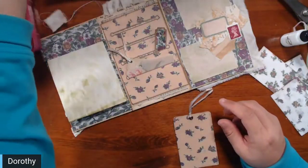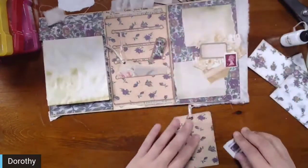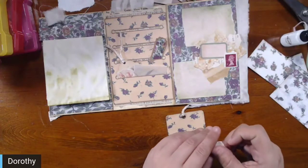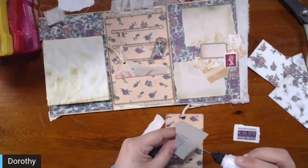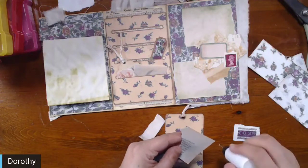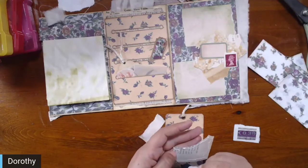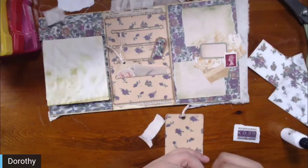Okay, let's see what else do I have up here. I thought, don't I have one more stamp? Yes, I do. I've got this stamp. So let's see. This scrap of paper. And this paper, let's start with this since it's large, can go in that corner. I hope I can get my glue to cooperate, guys. There we go. That'll sort of cut down on some of that yellow so it's not so bright and bold.